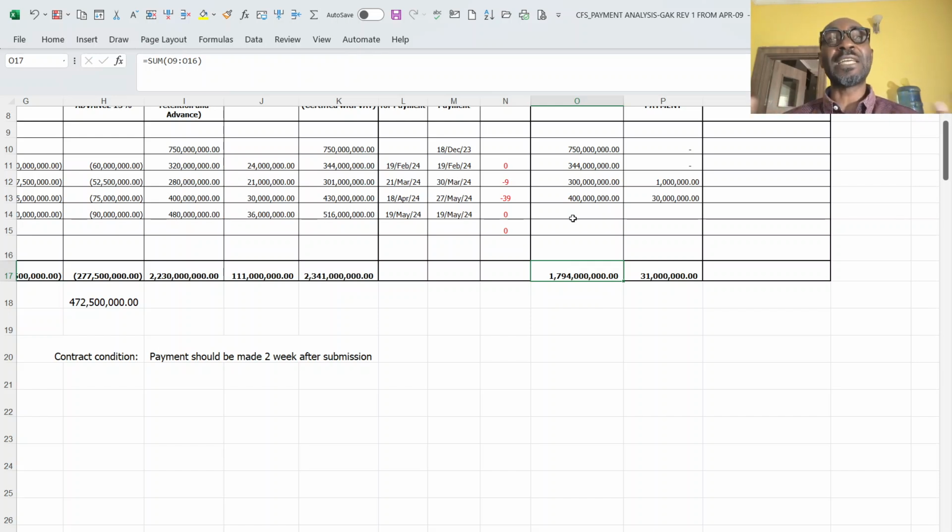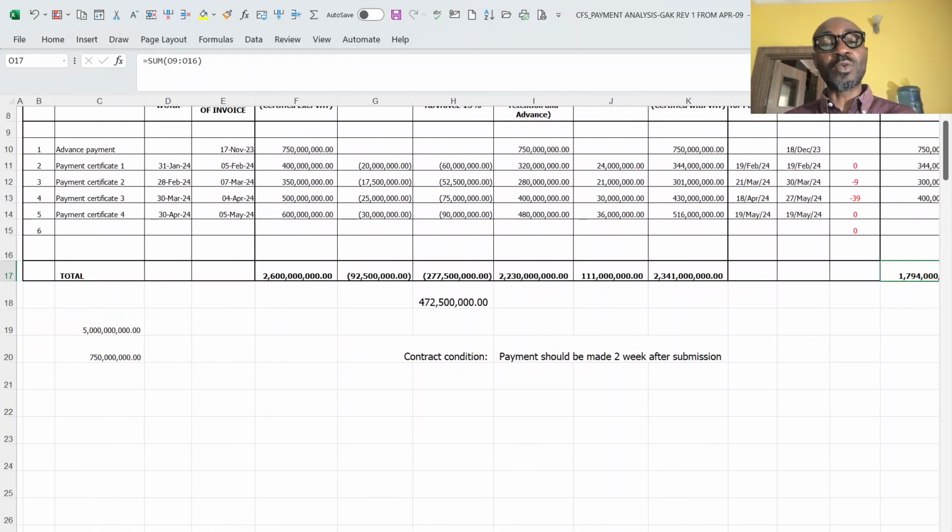Because of course, if you are a site or project QS, the money is not paid to the site, it's paid to your corporate office. And every time they receive payment for that site, they send a mail to the project manager, maybe copy the project quantity surveyor, telling them that they've received payment from the client in the tune of this amount. Then you use it to prepare. So at the end of the day, this tool will help you to know what you've been paid to the end of the project. Then when you're preparing your final account, you know what is remaining as balance to be paid to you, or you are to refund money to the client.